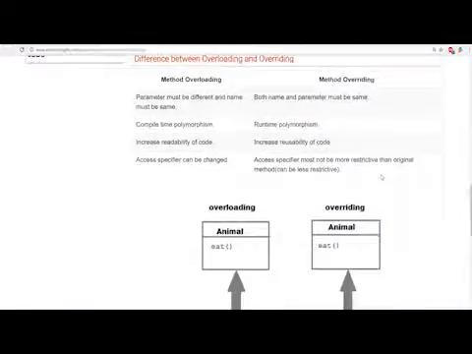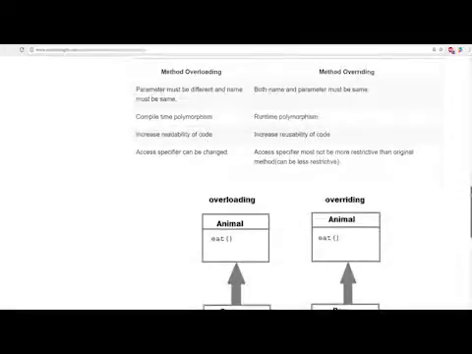Now we should know the difference between overloading and overriding. Method overloading, what is it? The name must be the same and the parameters must be different. In overriding, both the name and the parameters must be the same, because you are overriding it. Method overloading is compile time polymorphism, and overriding is runtime polymorphism.